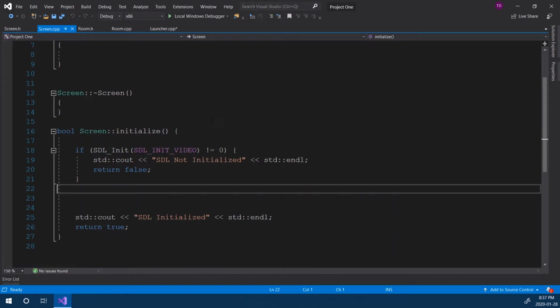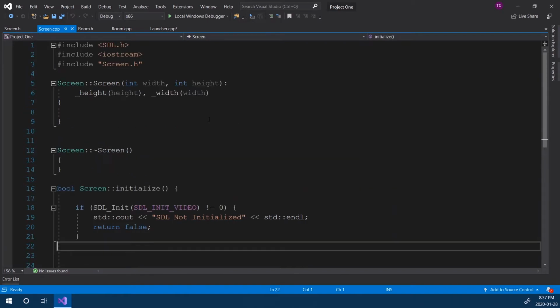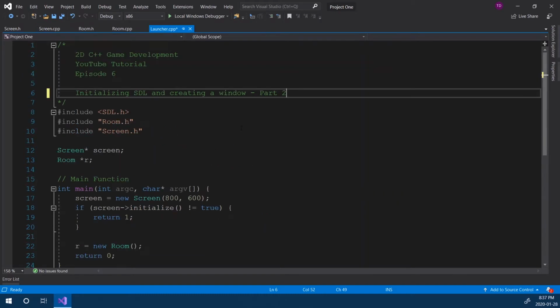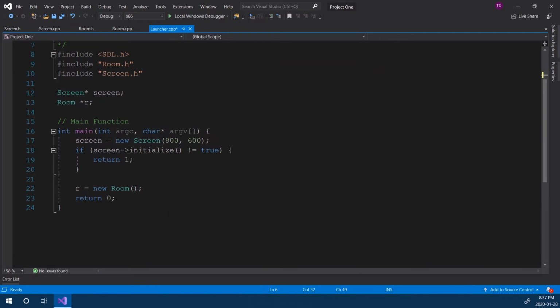So far we just have a constructor, a deconstructor, and a function called initialize that we use to initialize SDL with. And then in the main function, the script that's going to be called and run.